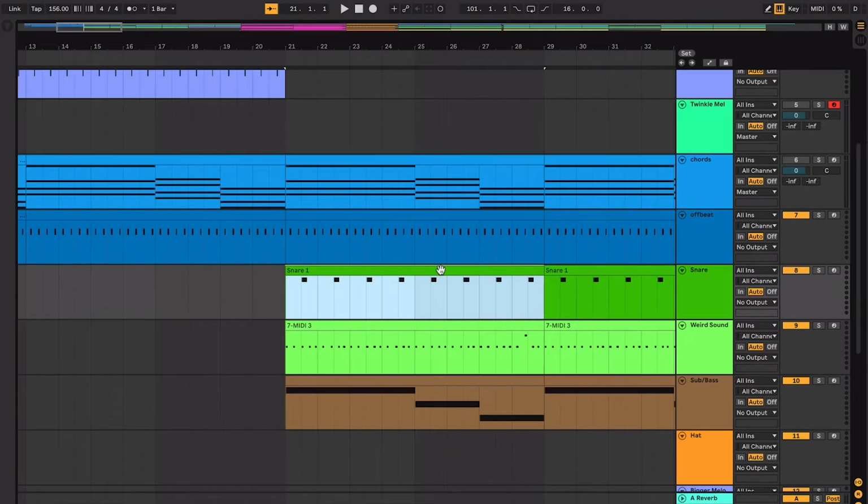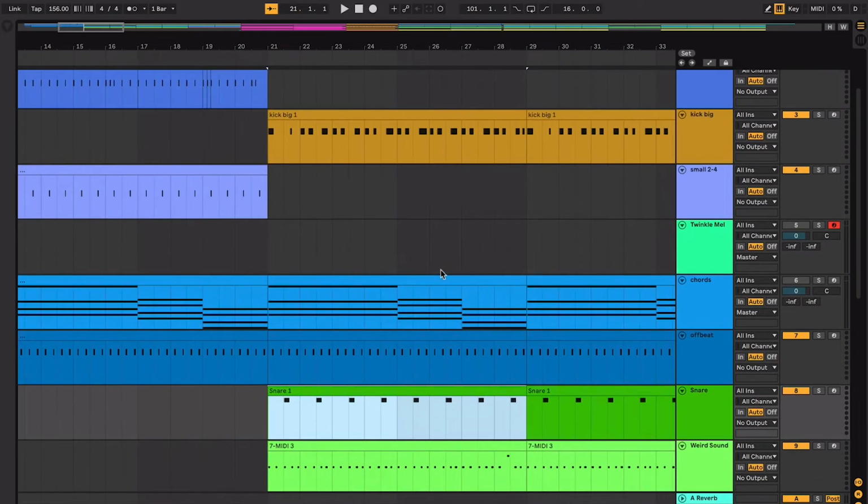So the snare is kind of playing in halftime, because if you were to count the BPM with the snare, you'd be going 1, 2, 3, 4, rather than 1, 2, 3, 4, 1, 2, 3, 4. Because the rest of the track is moving pretty quickly, but that snare is not. So that's a fun way you can play with tempos. Honestly, that might not be the most technically accurate description of what halftime is, but go ahead and Google it if you're curious for more.